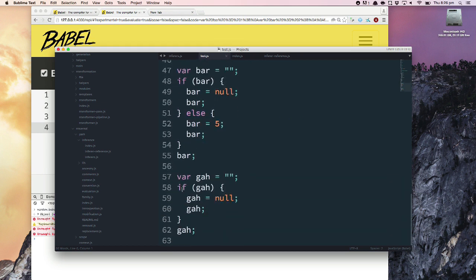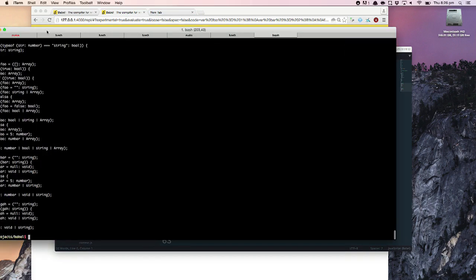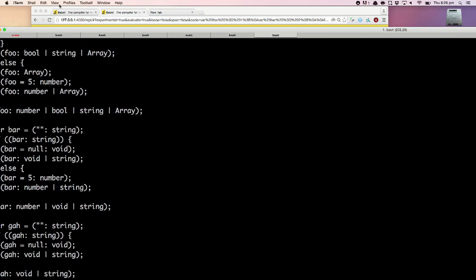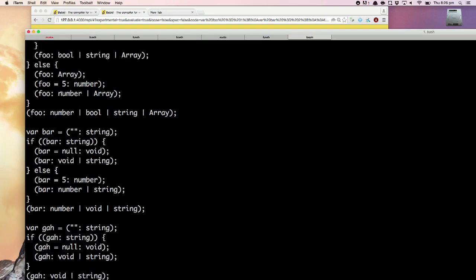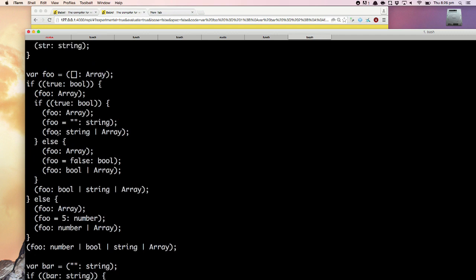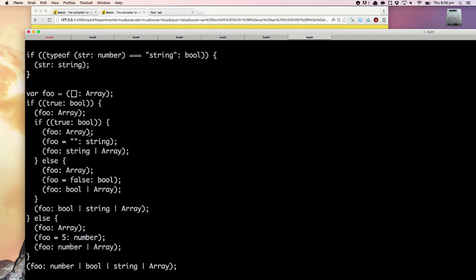So internally, Babel's representation of it would be something like this. Here we've got the possible values or types that this expression will currently be. It can infer that, in this case, foo can be a string or an array. In this case, it can determine that it can only be a string since it's assigned right before it. It's very limited in some of the stuff it can do, but in the future, once it's more solidified, and it can do stuff like inferring the types between files, this will allow for much smarter minification and transpilation.